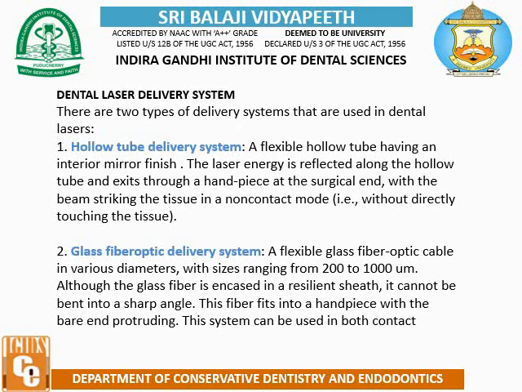Glass fiber optic delivery system, a flexible glass fiber optic cable in various diameters with size ranging from 200 to 1000 micrometer. Although the glass fiber is encased in a resilient sheath, it cannot be bent into a sharp angle. This fiber fits into a handpiece with the bare end protruding. This system can be used in both contact and non-contact modes.